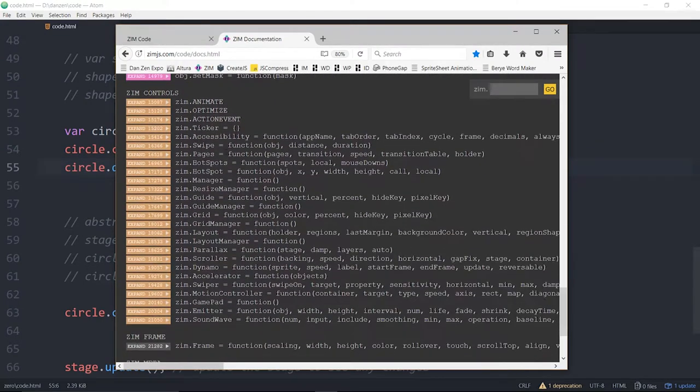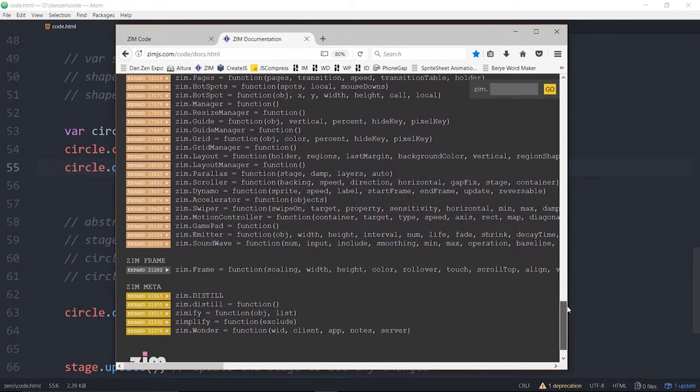Now, after that, there's the controls. So these are things that sort of act overall on what we're building on our system. There's a ticker which goes really fast and allows us to animate. It's like a little engine. There's the ability to do accessibility, to swipe things, to store things in different pages and go from one page to another, get these hotspots so we can click on things, apply grids and guides. I think we saw the guide or the grid before. Lay things out so that they stretch properly and adapt or respond to the size of the website. And some fun things like parallax and motion controllers and game pads and emitters, a particle emitter, and animating to sound wave. Is noise in there? I don't see. Noise must have been up in the code. Yeah, that's right. We just added noise as a neat way to animate things.